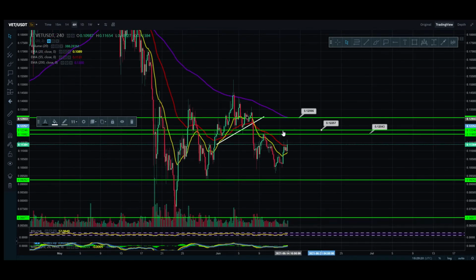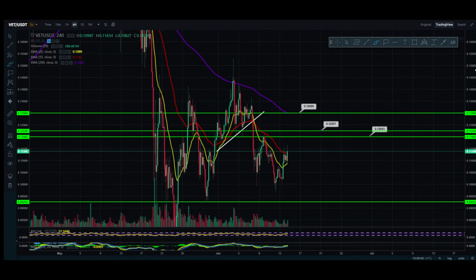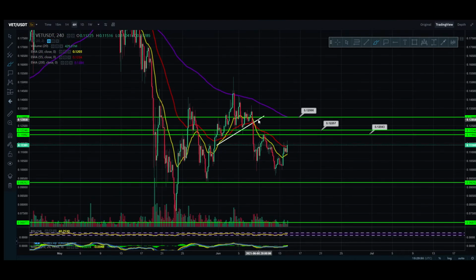But if you are a swing trader, then this is something that you might want to do because we might get a bullish cross over here. We might hit our head on these resistance levels, come back up, trade in between, and we're definitely going to hit our head on the 200 EMA for quite some time because as you can see, we couldn't get through this time. And if we start getting through, guys, then we're back in an uptrend for Vechain. But like I said, it is looking very strong. I gave you these trading options and keep those in mind, but do so with your own risk and be cautious, basically, is what I'm trying to say.